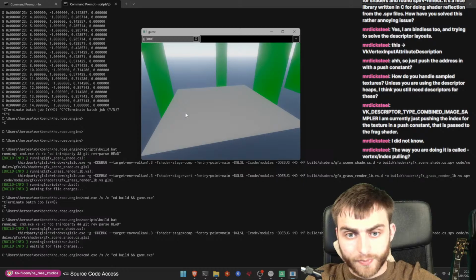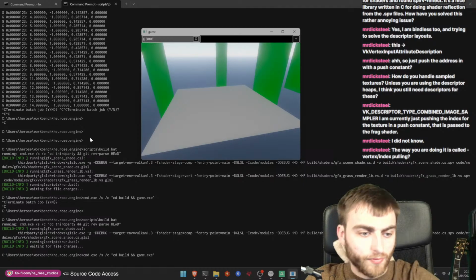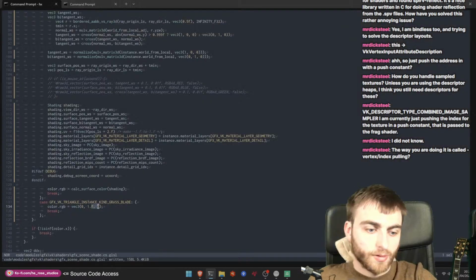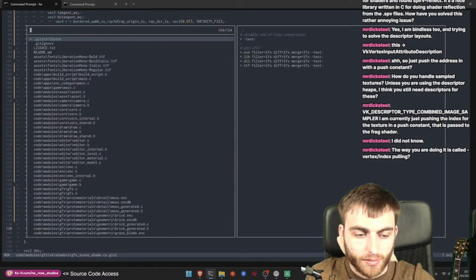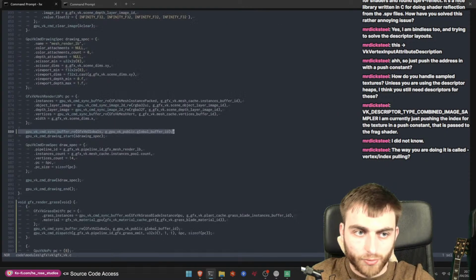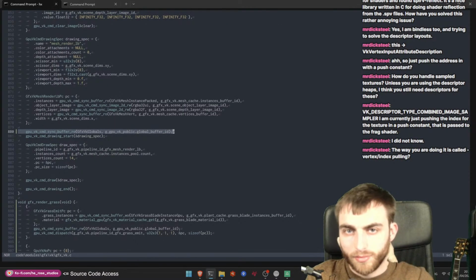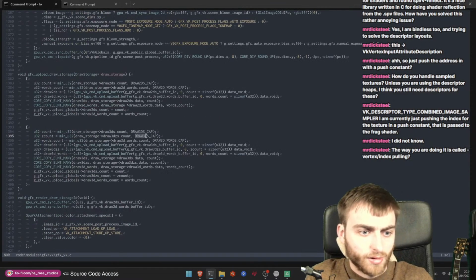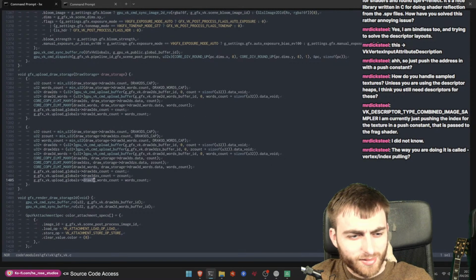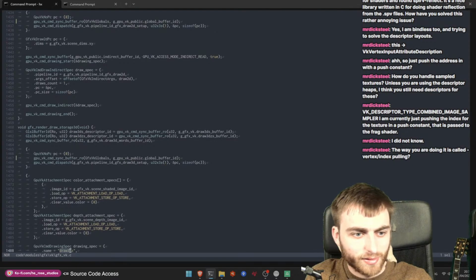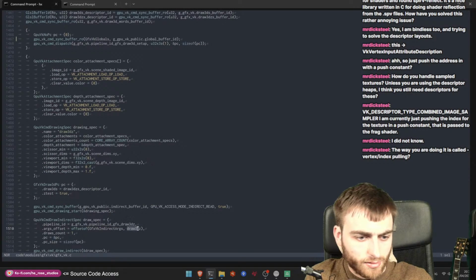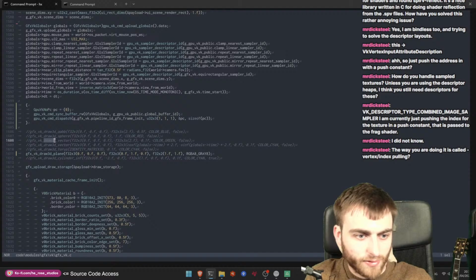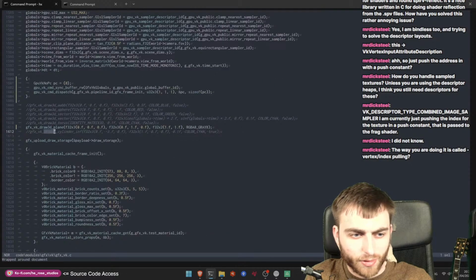But I fixed a depth problem by breaking it even more. I use the reverse Z projection matrix, and for some reason I did a silly thing. I was tired, I didn't know how to fix it, so I just did a thing which fixed it, but was incredibly wrong.